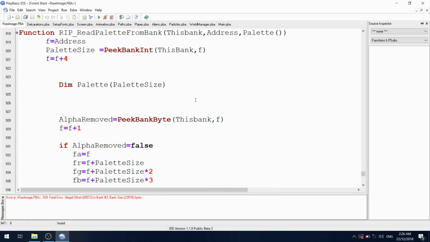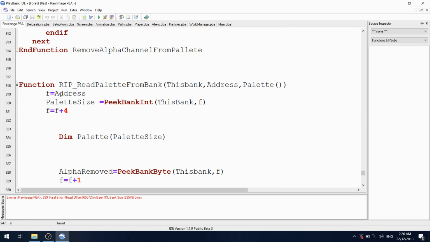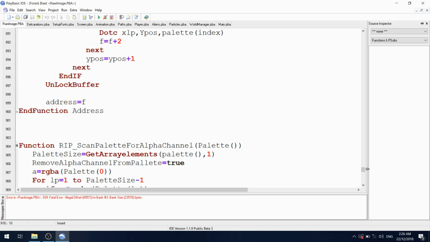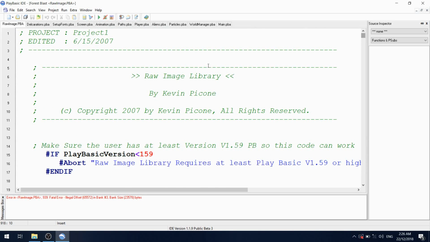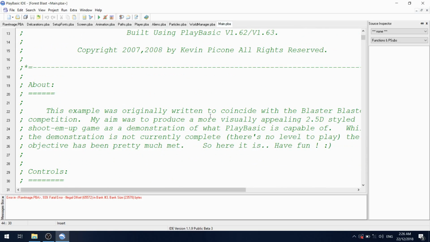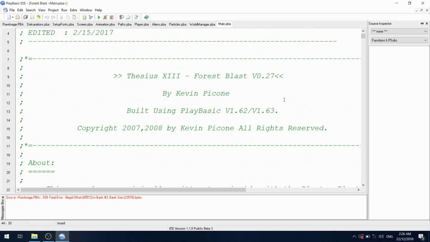Right, now why that occurs, it's inside a very old library to take an old image and convert it into a palette mapped image. When I say very old, I mean it's probably as old as this example. So it's 2007. That's pretty old. How old is this thing? 2007. Right, so it's 10 years later.